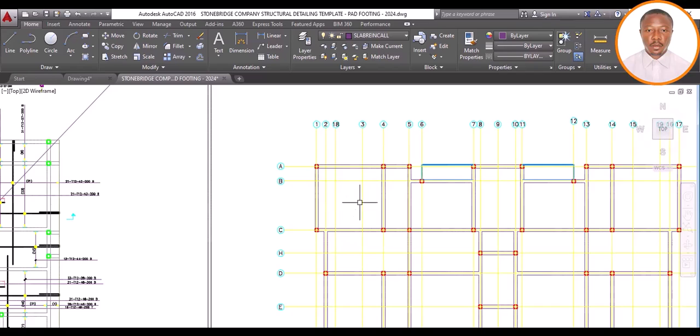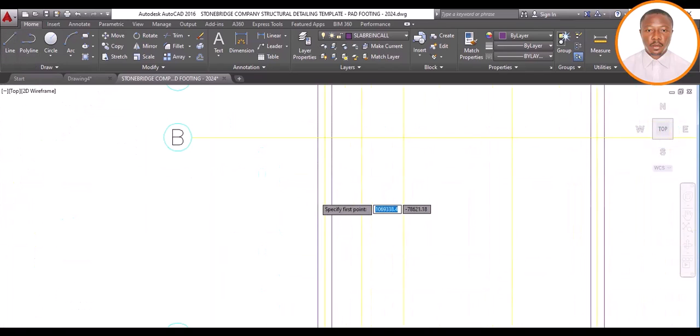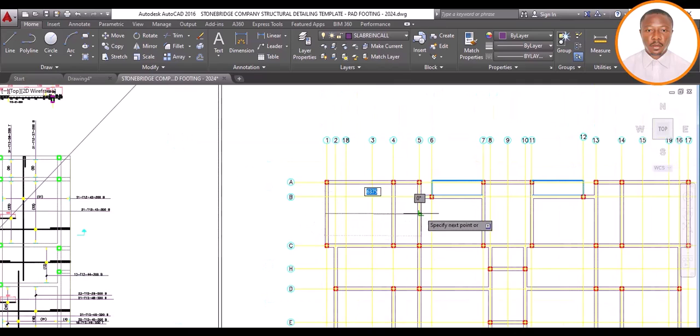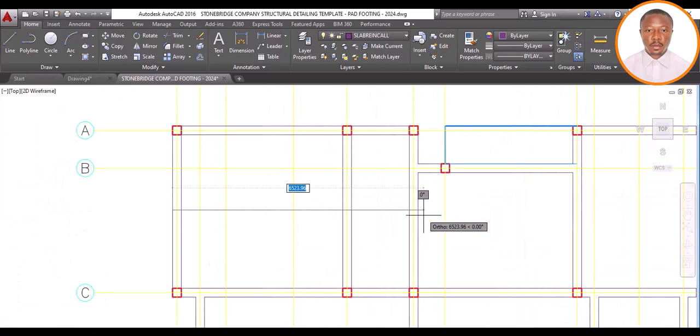Now, for us to detail this, all you need to do is to first of all pick your line, and from this edge of this beam, let's move it. Having known that in the market, our reinforcement rod is 12 meters in length, even though at times it's not, by standard, it's 12 meters. So the highest your rod can run on a slab is 12 meters. But we advise our structural engineers that the highest you should use should not be more than 10.5 meters. But because of this structure, let's see what we can achieve.